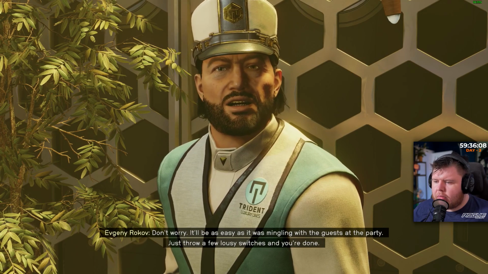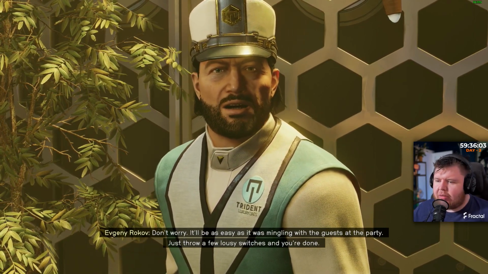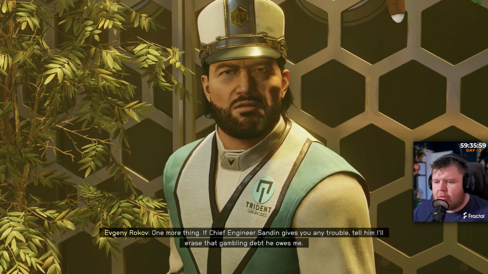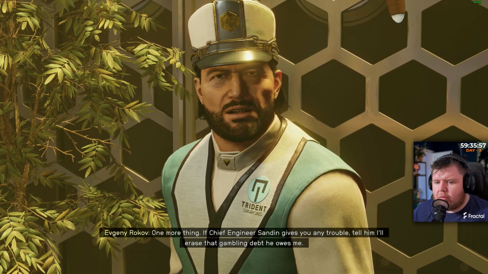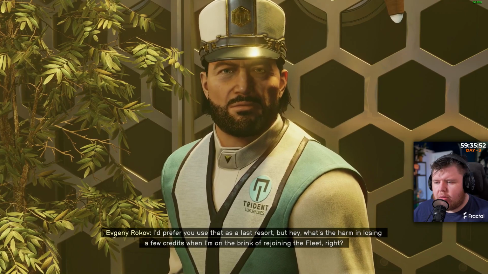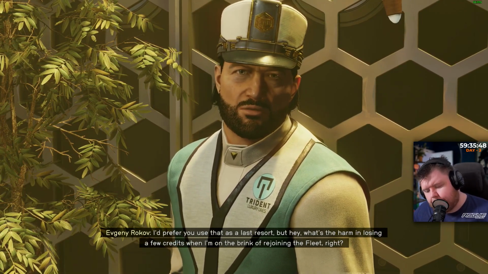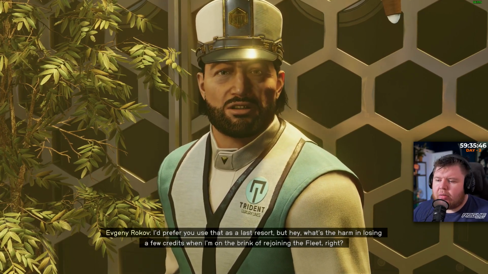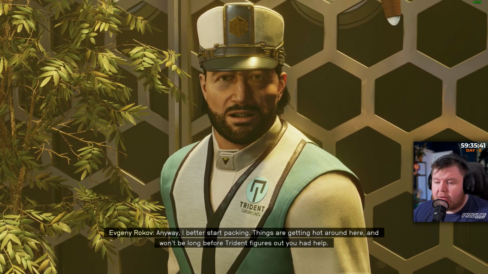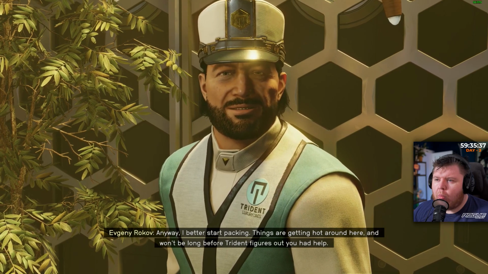Don't worry, it'll be easy. Just throw a few switches and you're done. One more thing. If Chief Engineer Sundin gives you any trouble, tell him I'll erase that gambling debt he owes me. I prefer you use that as a last resort, but what's the harm in losing a few credits when I'm on the brink of rejoining the fleet? If everybody dies on this ship, I'm going to be in trouble. Things are getting hot around here. It won't be long before Trident figures out you had help.